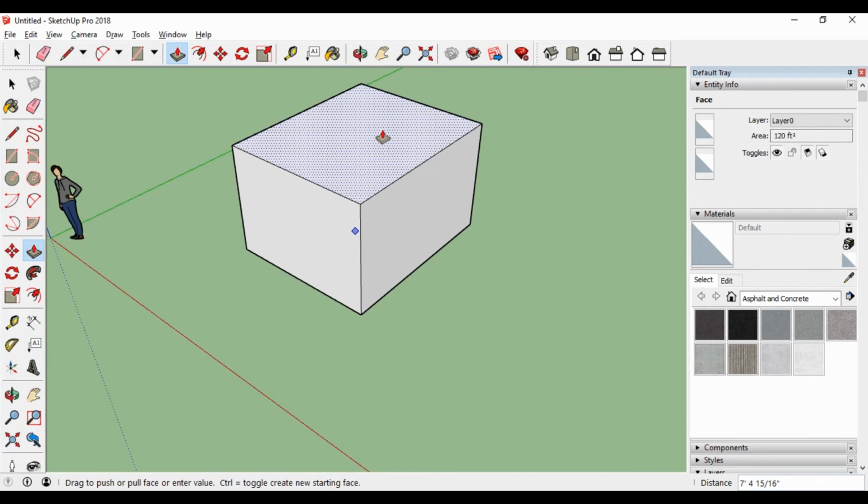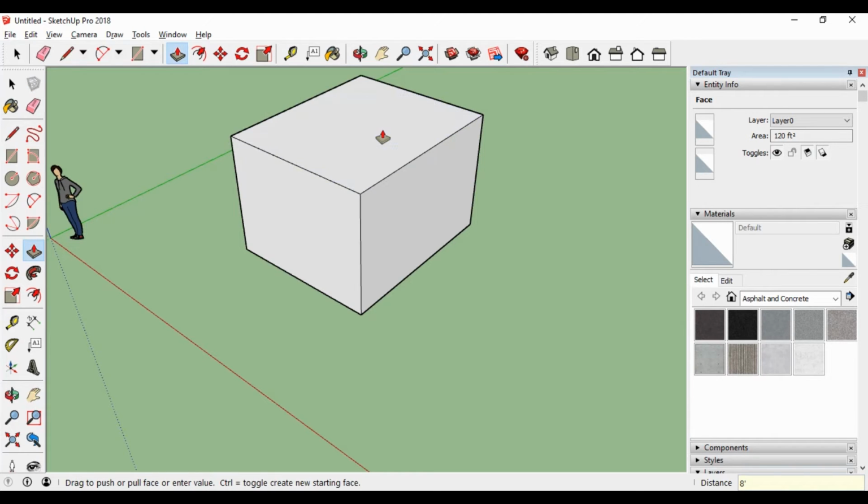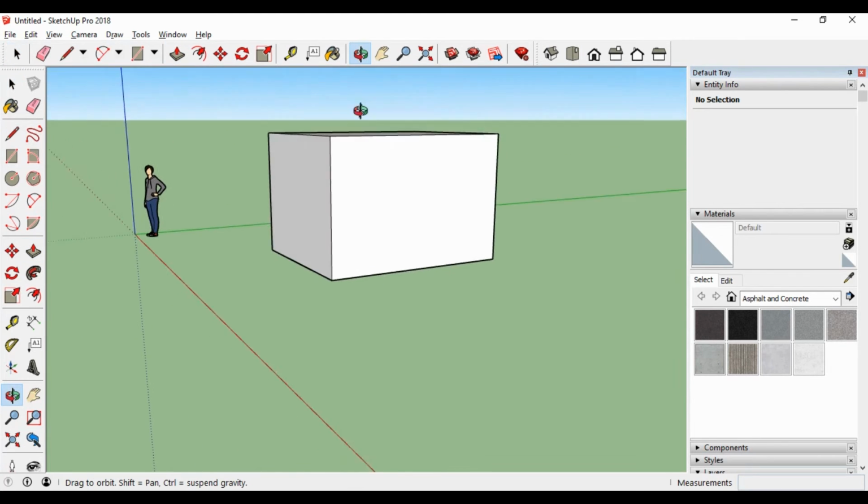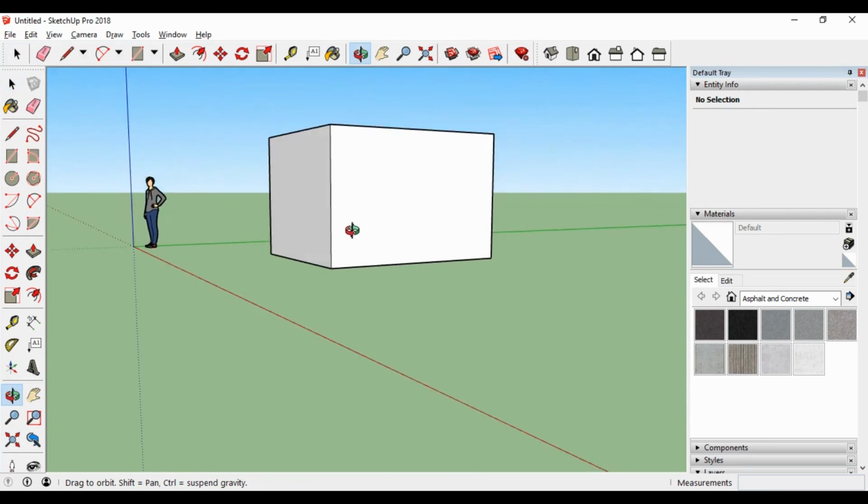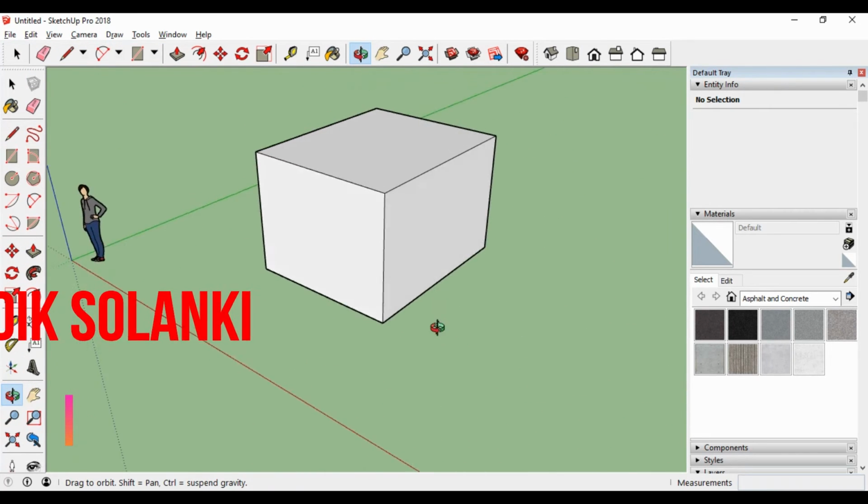So let us say I want a height of 8 feet. So type 8 feet, hit enter, and again press space bar, right? So now you created a box which is 8 feet high, right?